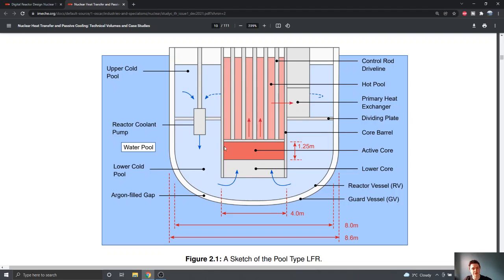Because even though it's not driven by a pump anymore, it's still hot, and all of my fluid mechanics engineers will know, of course, that once you're heating up a fluid, you're going to have buoyancy effects. And so the primary coolant is going to want to drive itself in some manner around the reactor under its buoyancy. As you're heating it up, it's going to move upwards. And even at a first glance here in the reactor, we can see that because of the way it's designed, when this active core region is undergoing radioactive decay and it's putting heat into the primary coolant, that coolant's going to be heated up and it's going to want to move up because of its buoyancy.